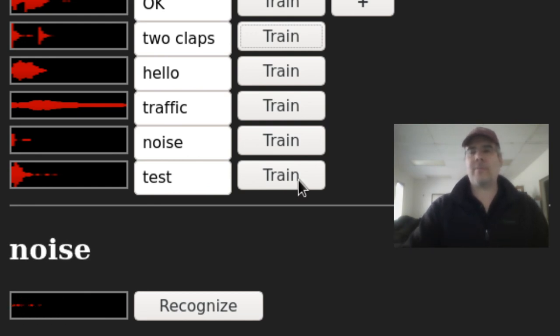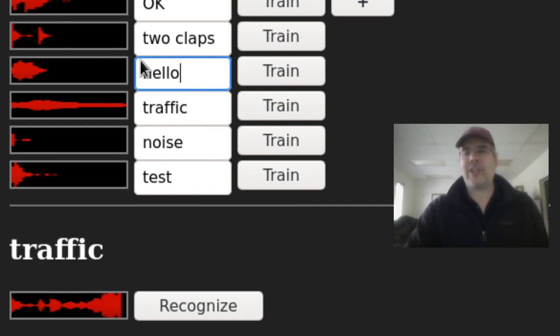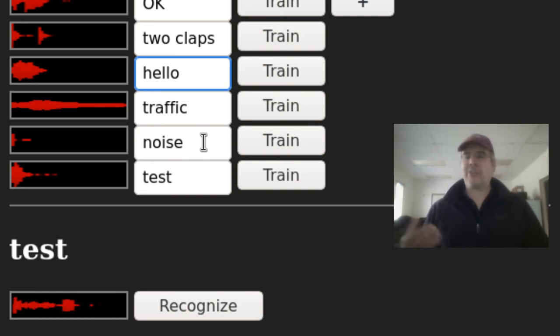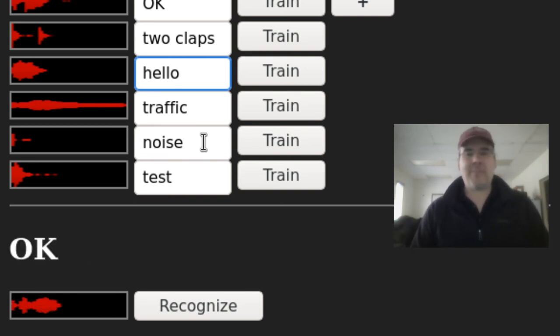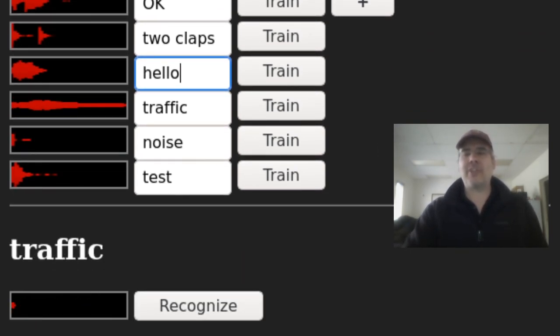It creates an event for each word put down there. There's a hello event, there's a traffic event. So every time a car passes, it'll count the car that went by, and it'll count every time you say hello. Really pretty amazing what it can do with just the sound profile.